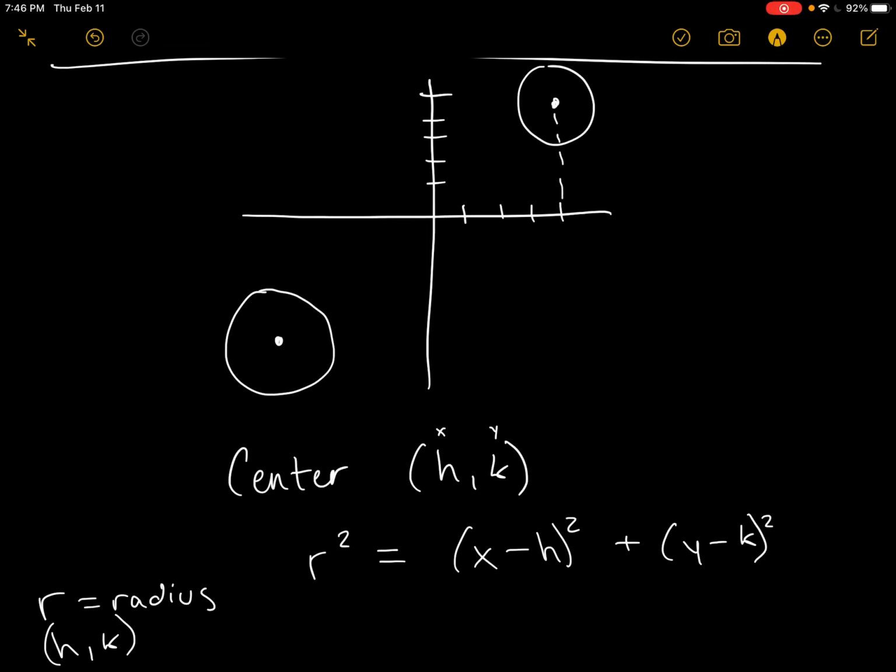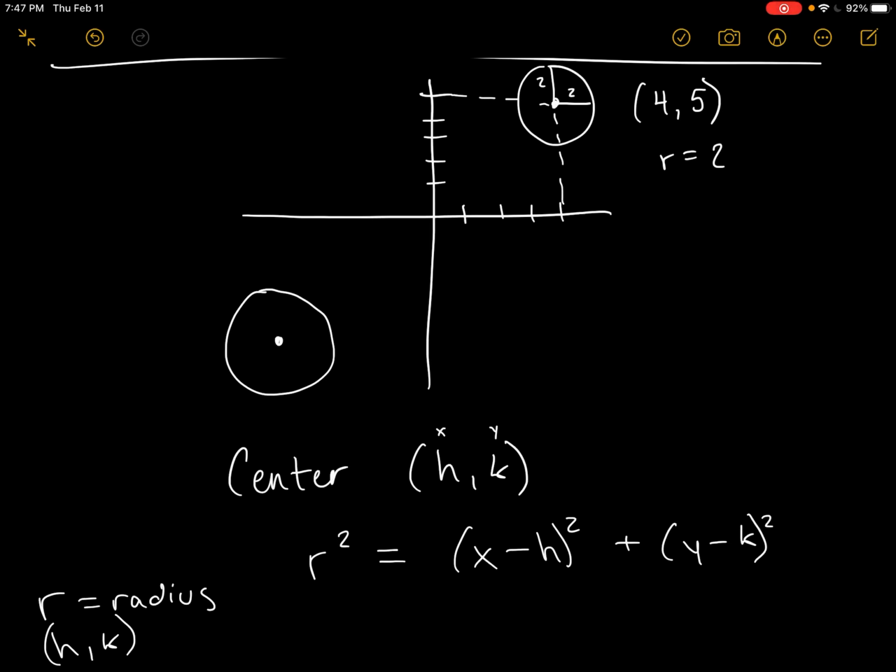this one is over 4 and up 5. Our h comma k is over 4 and up 5. And if we look at the radius of this circle, it looks like we're about 2. So the radius from here to here is about 2 points over. So in all directions, we're going over by 2, over by 2. So again, basically estimating that, looking at the graph, seeing how many jumps we take going up for that.